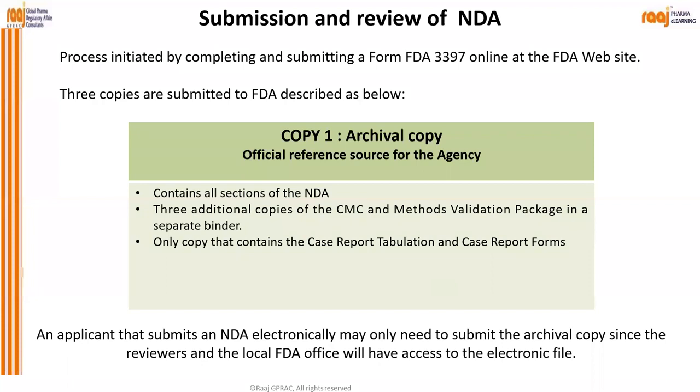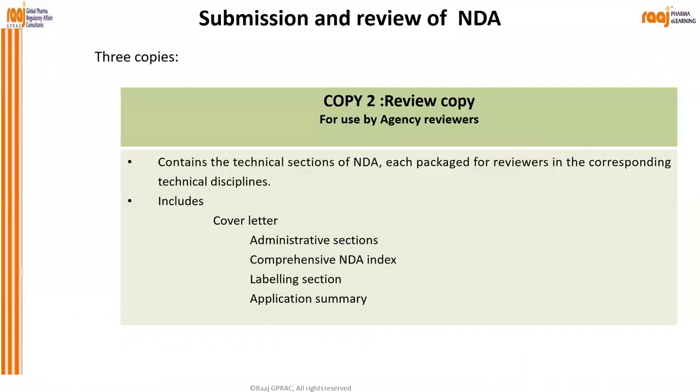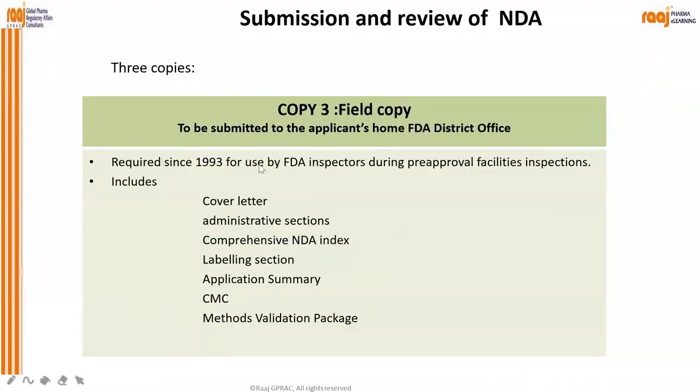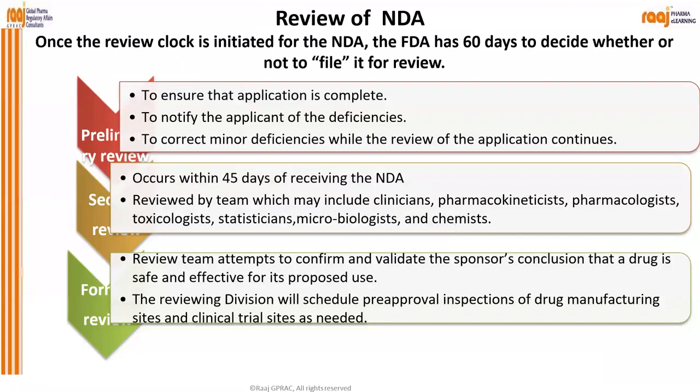Now, because of electronic submission, there is no need for an archival copy, in-house copy, and so on. Because it is mandatory to give it electronically now, you have to upload through ESG. Earlier we used to submit field copy, archival copy, the review copy. Three big binders we used to submit to the health authority. That is now not required, but still some countries are asking for the paper binder or at least the CTDs, three copies. You have to maintain one archival copy, field copy, and then you have the submission copy.